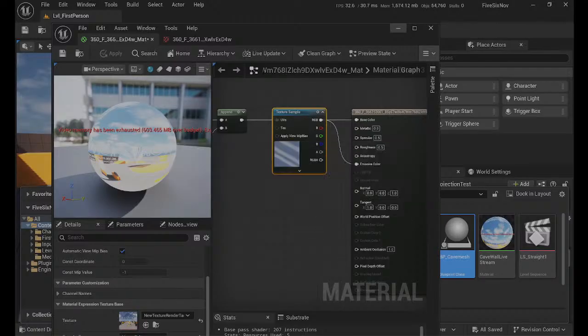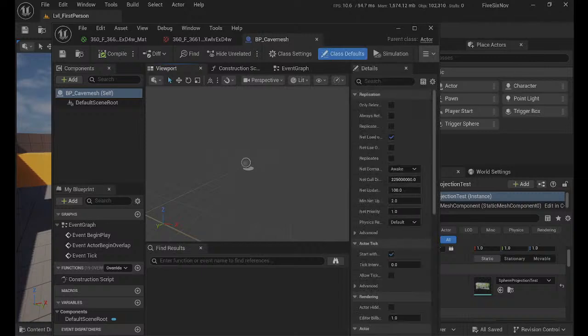Sorry, just sorting out my screen on the other monitor here.